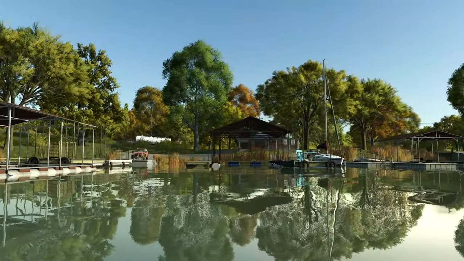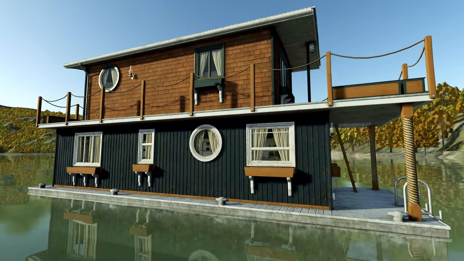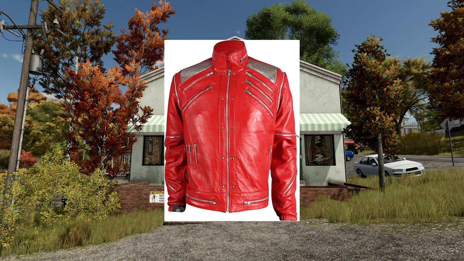If you head down to the river, be sure to bring bug spray because those skeeters are absolute monsters this time of year. Maybe you want to live on a riverboat. Working Buttons seems to be our tailor shop for FS25. It's been in business since 1908, quite a survivor, staying in business, proving that zipper jackets couldn't beat it, and Velcro is just for the uncivilized.